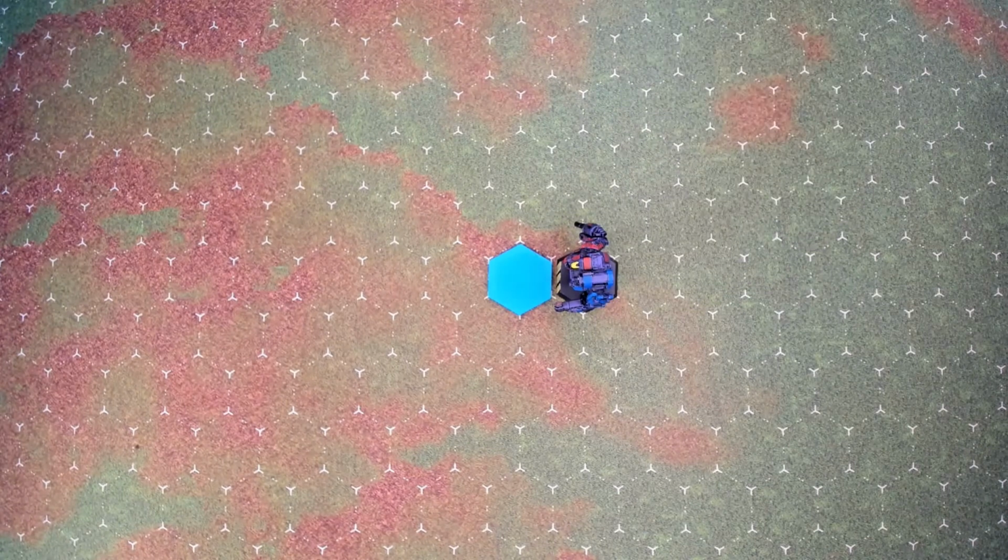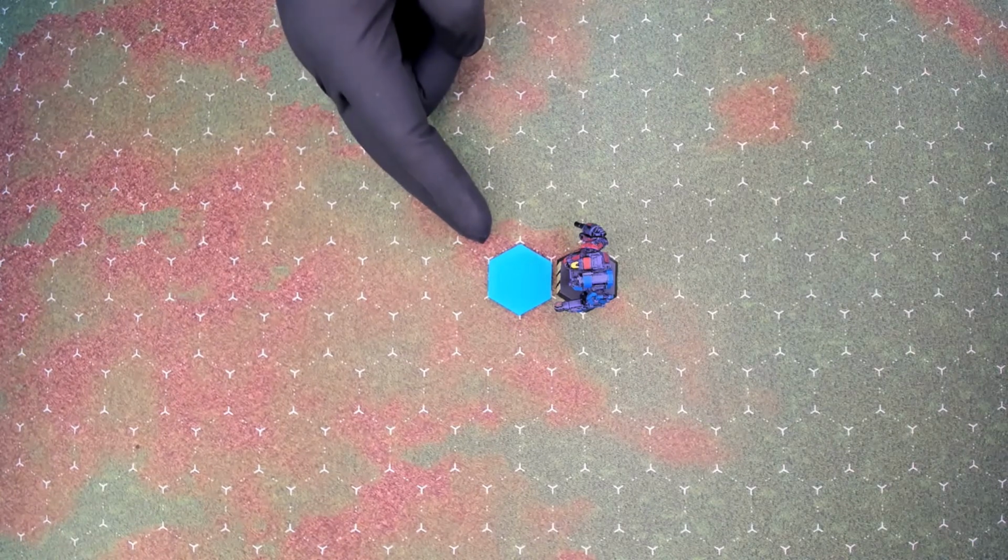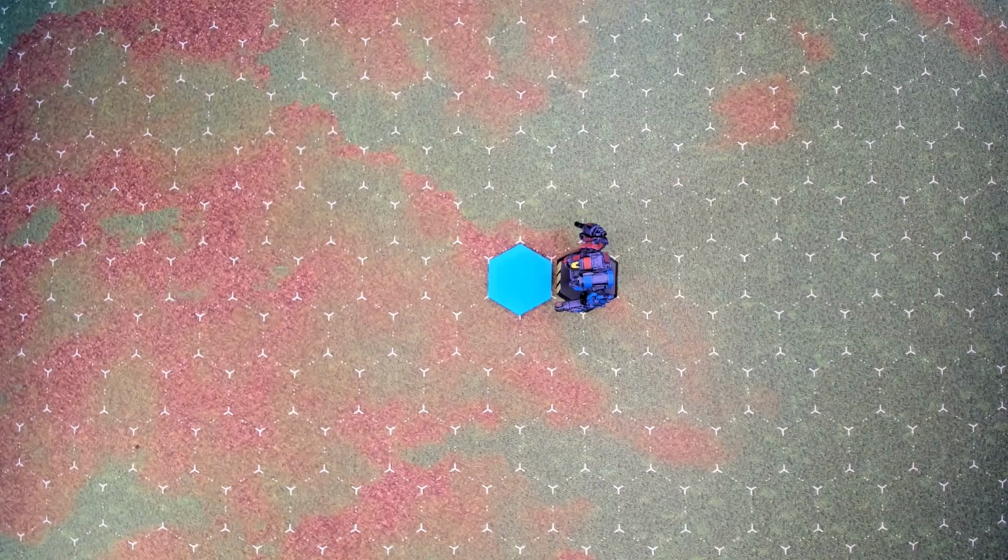Let's see this Thunderbolt get wet, shall we? In order for the Thunderbolt to get into this depth 1 water hex, it must first of all walk. No mech can enter a depth 1 or deeper water hex unless it is walking. That means it can't run into it.